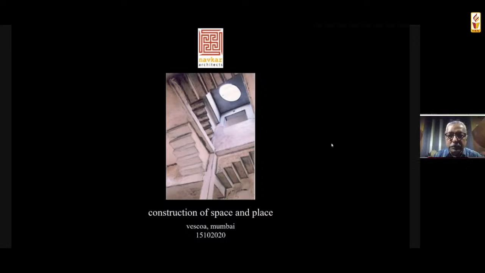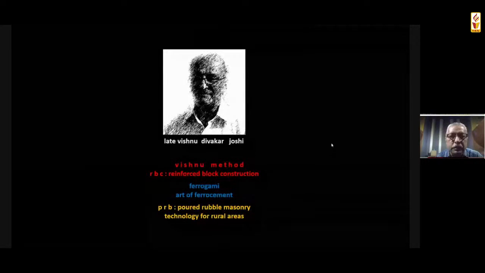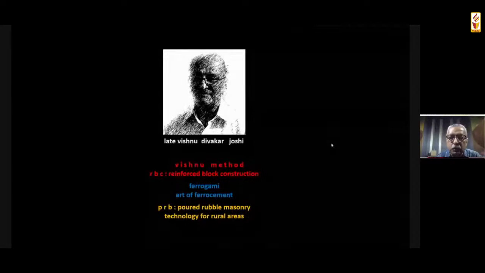Now I will start my presentation called Construction of Space and Place. The first slide is about the late Vishnu Devakar Joshi, my mentor and my guru, who was part of Stein's office in Delhi after returning from England for almost 40 years. He is the one behind all the great buildings of Stein. Without V.D. Joshi, it was not possible to reach such a high level.